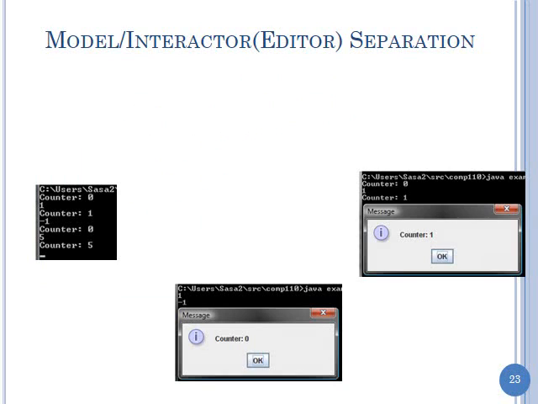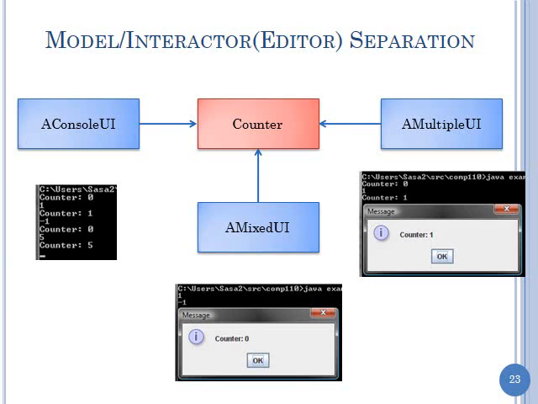Okay, and what I'm going to end up doing now is creating my pattern. I'm going to say that I'm going to have a counter, which is the interface here. It's going to be an object, an instance of a class, of an interface called Counter.